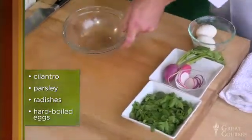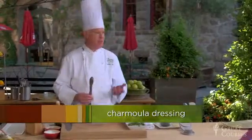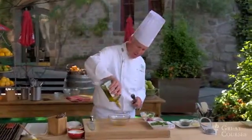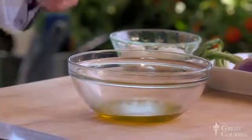Our dressing today, we're looking at a charmoula. So charmoula is a common vinaigrette in Northern Africa. So we're going to start off with a substantial amount of extra virgin olive oil in here, as is the case in a lot of African and Middle Eastern dishes.